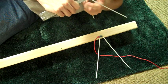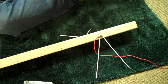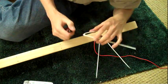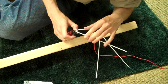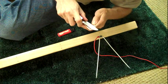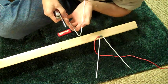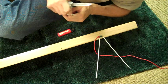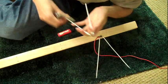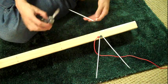Make a nice even cut all the way around it, and then actually bust out my lighter, because I'm a pyro and I always have a lighter on me. I don't smoke. And heat that stuff up. It seems to come off relatively easy once it's pretty warm. That, or I just take a nice slice off like that, if you can see that, and then unwrap it the rest of the way. Works all right, but you can use whatever method works for you. Point is to get bare metal there, because you need it to be able to conduct a bit of electricity.